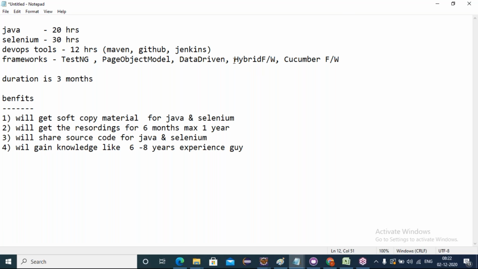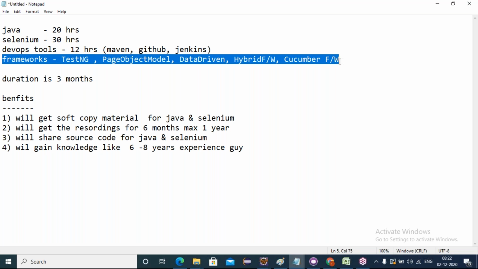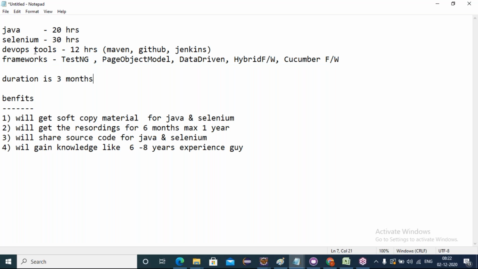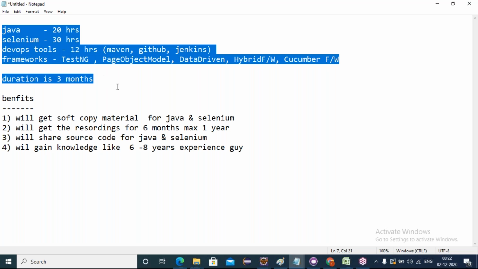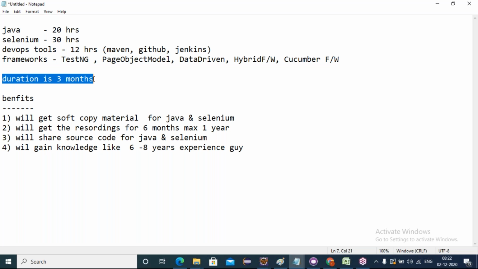So 1 month will be occupied with these frameworks and project only. Out of 3 months, 1 month will be occupied with Java, 1 month with Selenium. Anyhow, weekends will cover DevOps tools. In 1 month, we'll be talking about frameworks and project. Altogether 3 months.